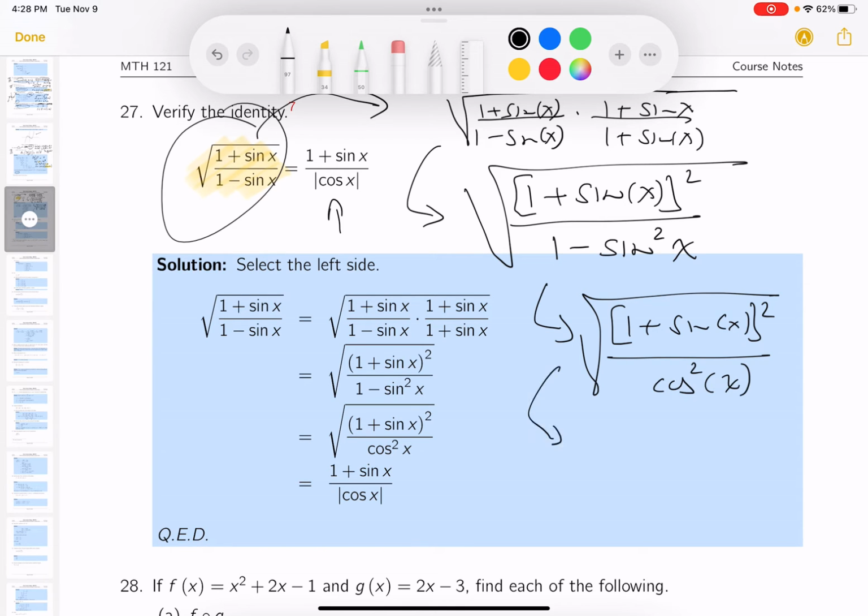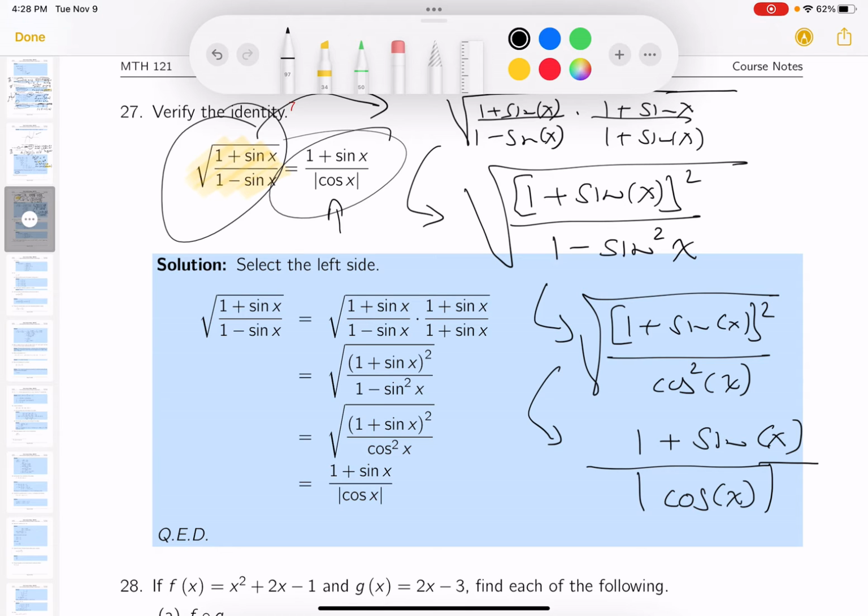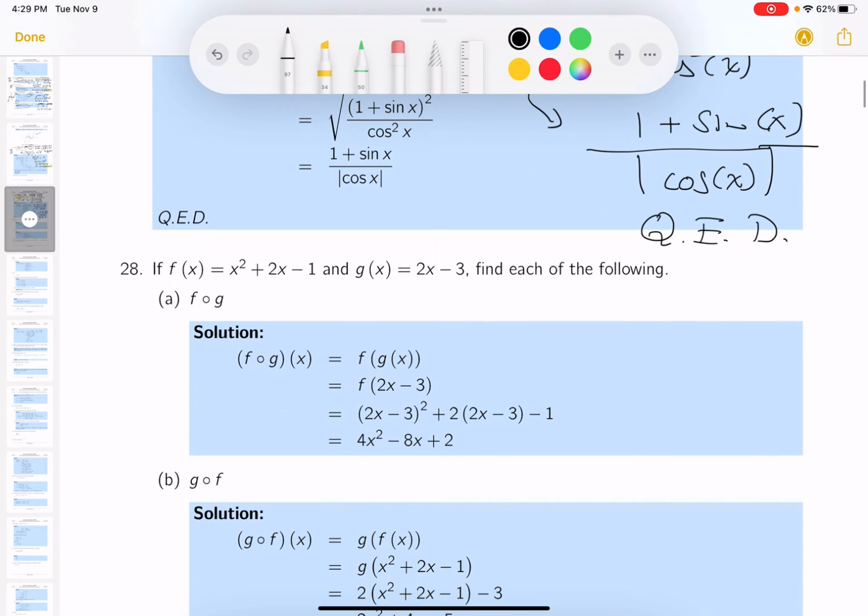Now, I'm going to point out that this is really simple to do, but you should realize the square root of cosine squared is not cosine. It's the absolute value of the cosine. All right, I got that part covered. Now, the top's a little bit easier, by the way. I'll tell you why. 1 plus sine x is never going to be a negative number. So the square root of that thing over there is just simply 1 plus sine x. Are we getting what they said we're getting? Certainly. What did your Math 120 teachers tell you to write down at this point? QED, which is Latin for we did what we were asked to do.